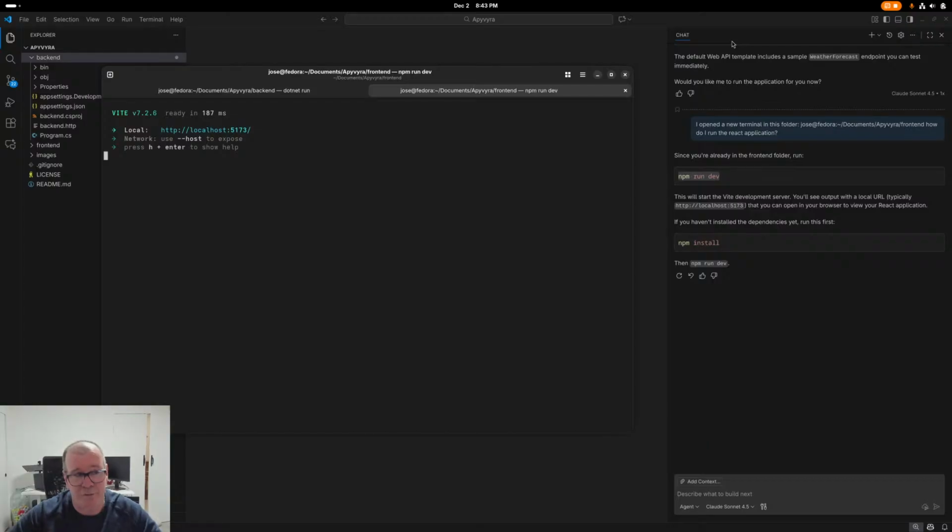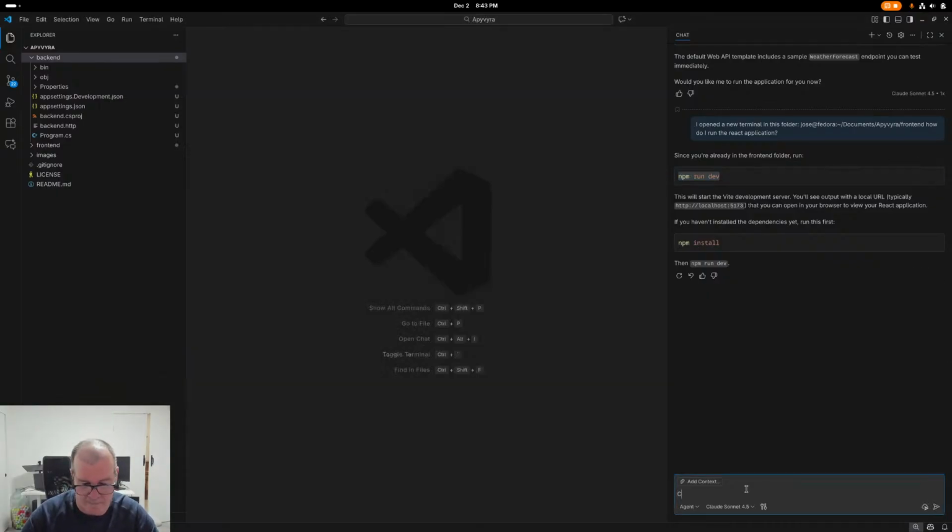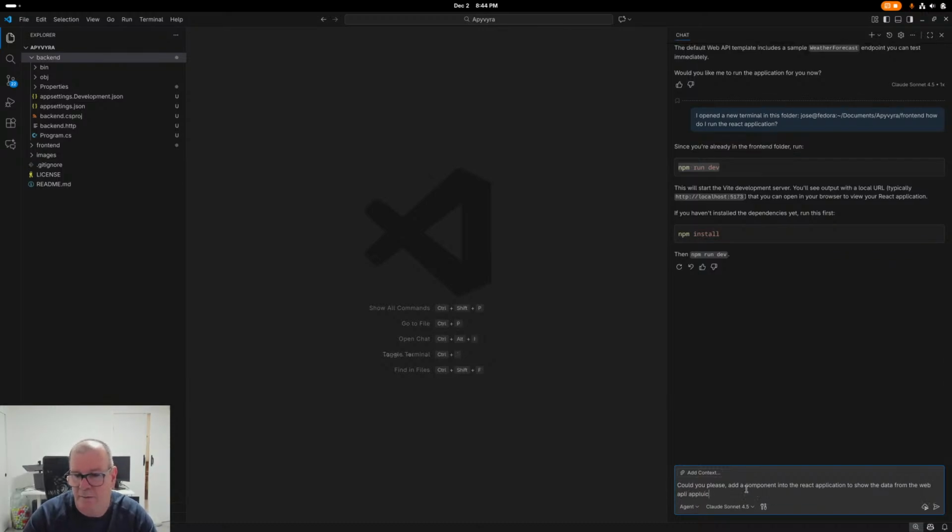Just to make sure that they can talk to each other, I will ask, could you please add a component into the React application to show the data from the web API application.